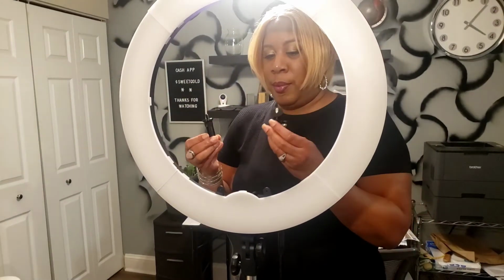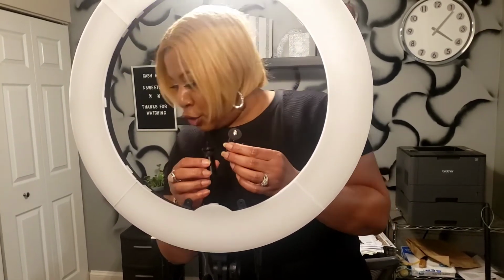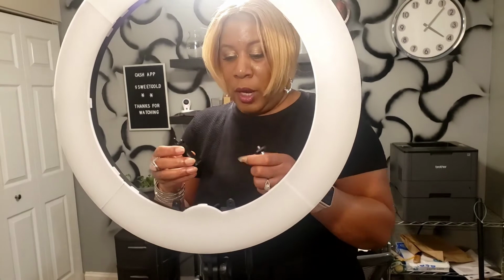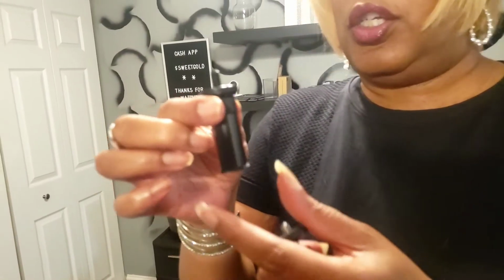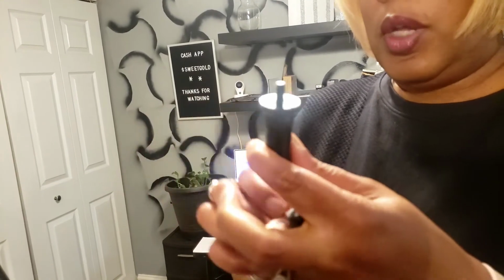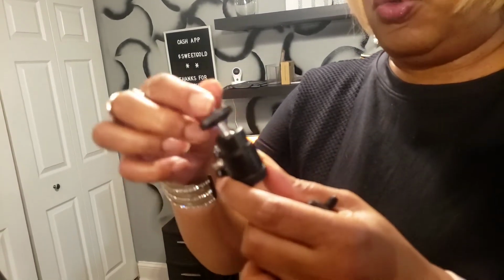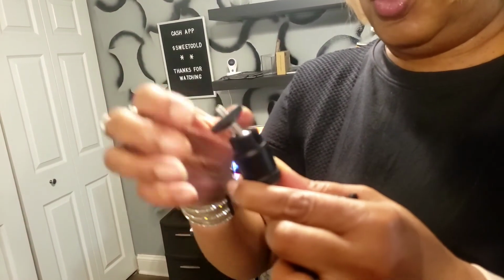So this also came with these 2 different, what are they called? Hot shoes. Okay, and they slide up in here to hold your phone or your camera. I do believe that this one is to hold your camera because there's really no mobility. And this one is to hold your cell phone. And you can actually move that around, which is cool. So your cell phone is just not locked in one place.